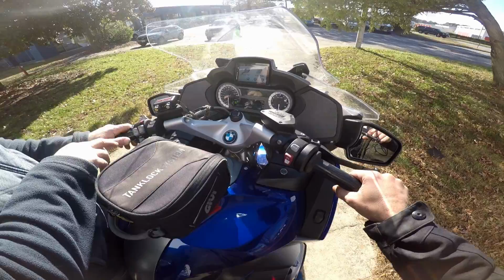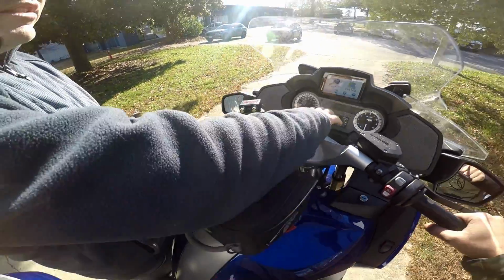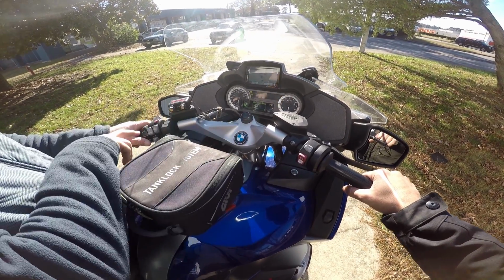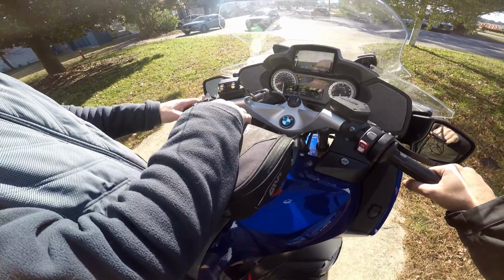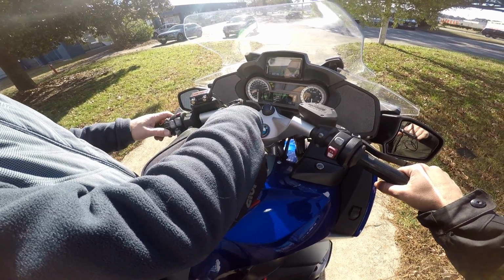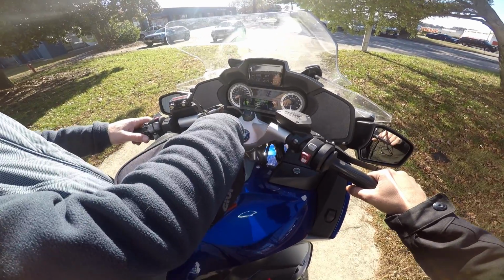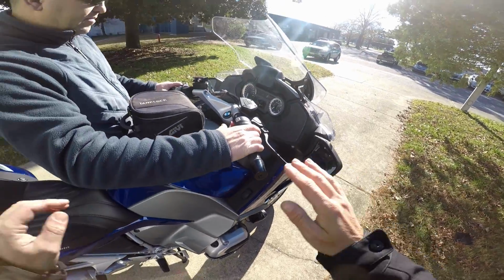If I want to control the GPS, right now the triangle is whatever I store, and I've stored the GPS controls. I can change the page. I can zoom out with the wheel over here. That's cool. And I can zoom in. Then I can go to page again, and it's got all this other information, the max speed and all that stuff. I guess this is the top of the line.